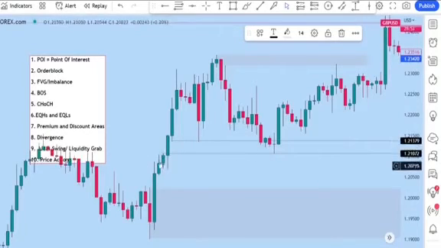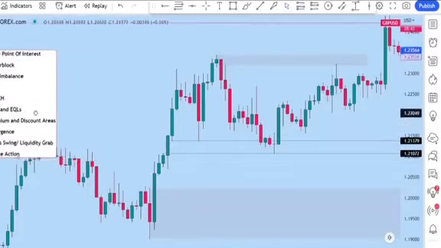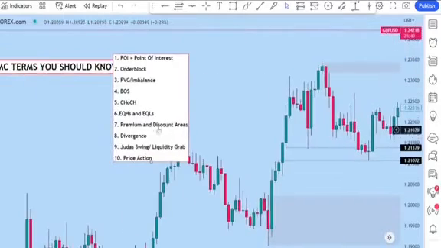Why is it not trading into this place? Because this place has a healthy price action. That is simply what that means. So as price comes back, this is a fair value gap. The next one is break of structure. Let me show you what a break of structure means.